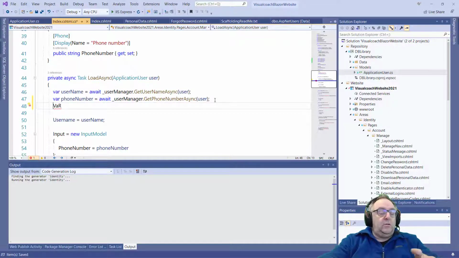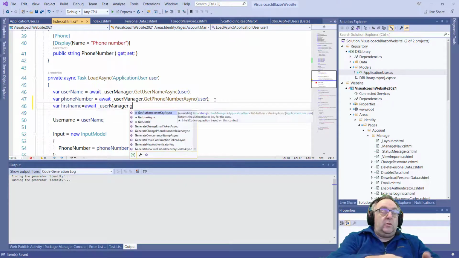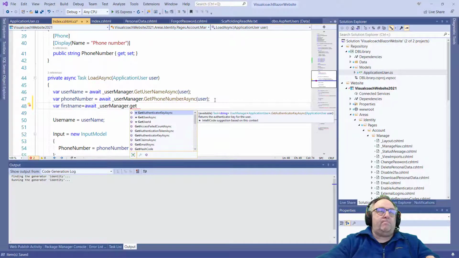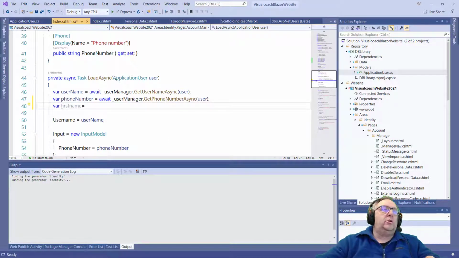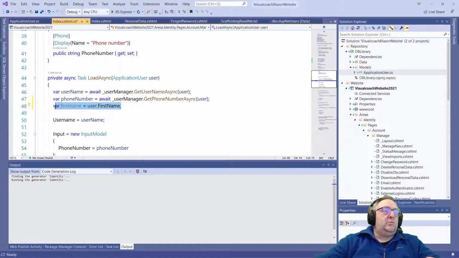If you hit the caps key, then you run into this. So let's be a bit careful and have a first name, and that's an await from the user manager. Get username async. Yeah, well, it doesn't have a get first name async, does it? So this needs to be solved differently. Would this work? They're pumping in an application user over here, and this application user, of course, already has the first name. So let's say that this is the first name, right? It should be empty actually in my case, but we can fix that as well.